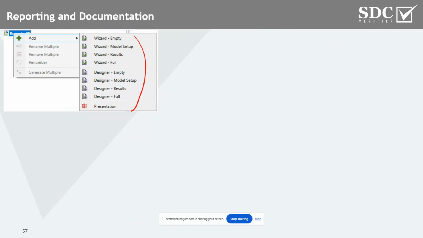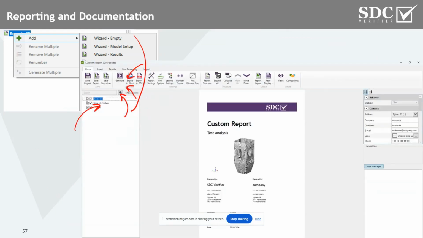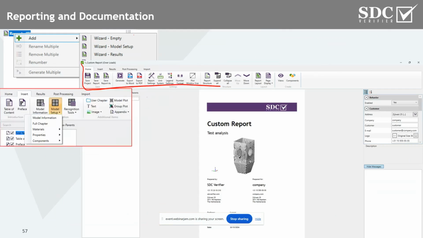For example, something related to your FEM model setup, or results overview, or both together, or maybe creating a short overview in a PowerPoint presentation. That is all possible. So when you go, for example, to the reporting window, this is how it looks inside. You have many options here in the top ribbon, and this is some of them. So you can import every single item.